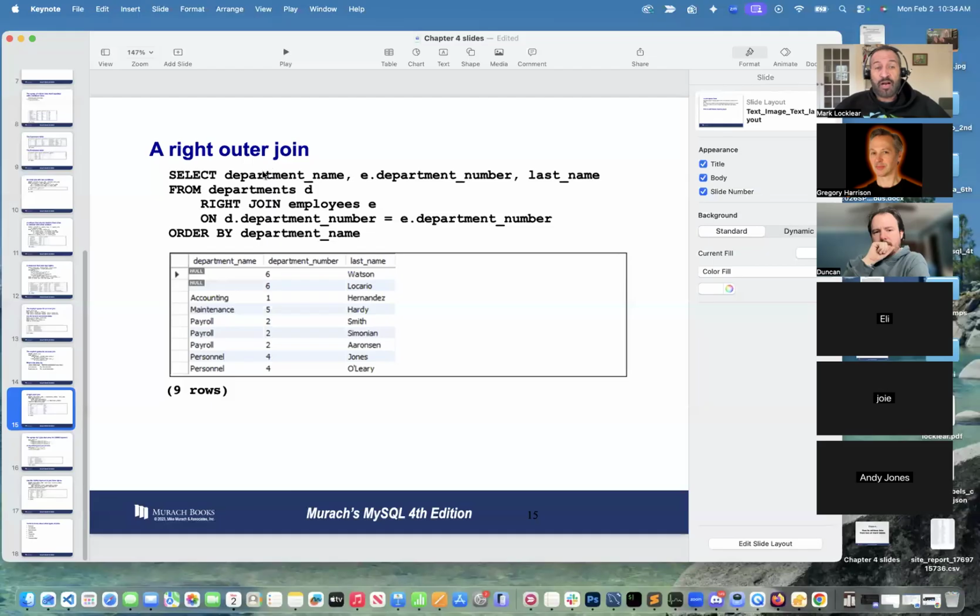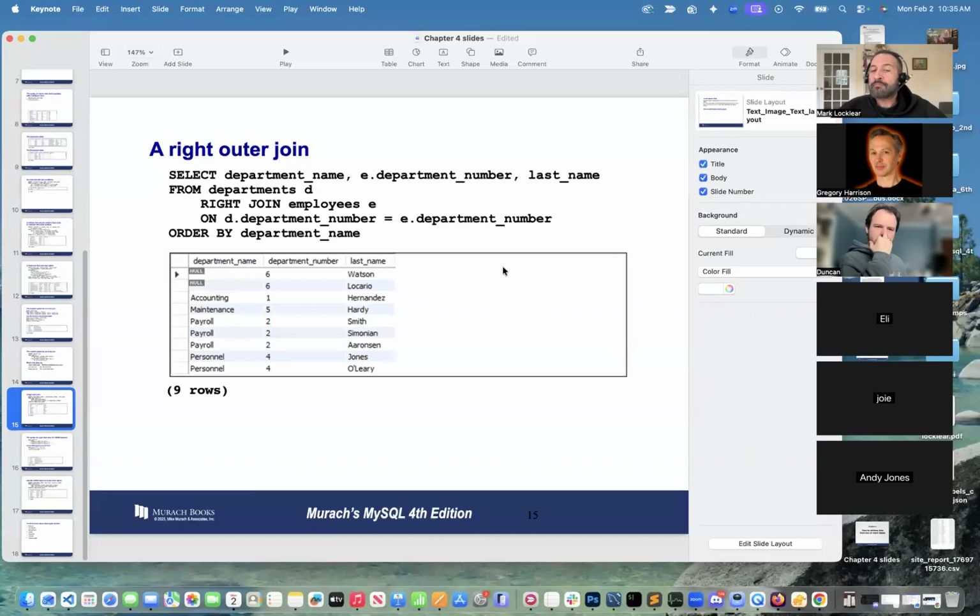The tables involved in the query overall are just the 2, the departments and the employees tables. They share this department number. Both tables have a department number column, and that's what they're being joined on.